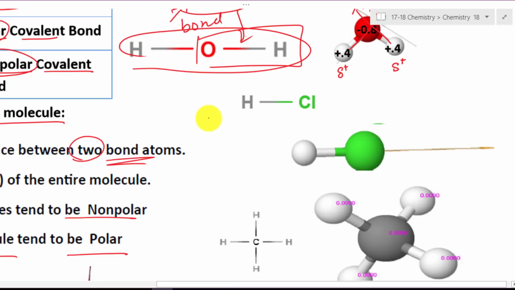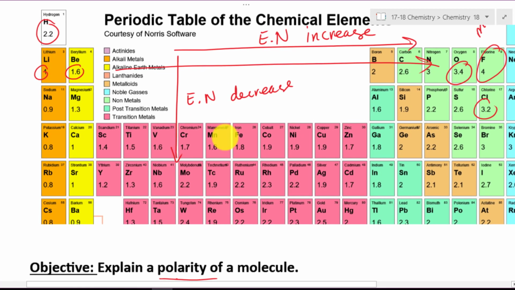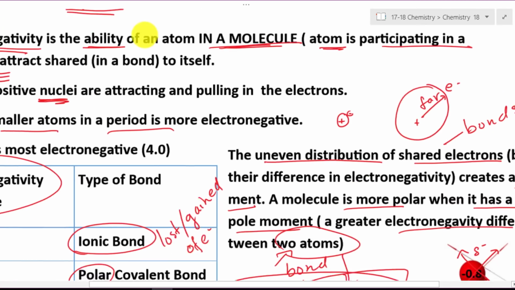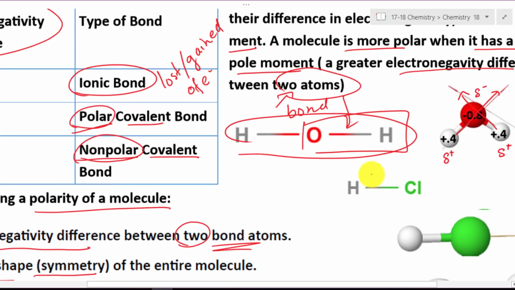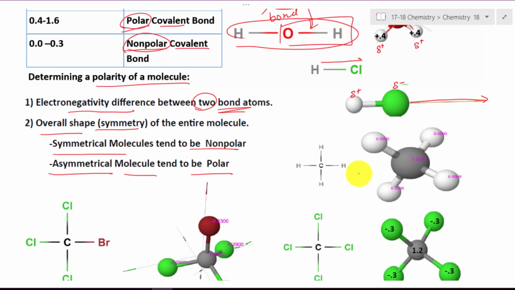Now let's look at this molecule where we only have 2 atoms. If we look at chlorine, chlorine is 3.2 and hydrogen again is 2.2. What's the difference? Of course, chlorine is a lot larger in terms of strength, so that's the reason why, when we generate a 3D structure of this molecule, this is the polarity direction of HCl. And of course, this will have a delta negative because all the electrons will be pulled by the chlorine atom, and this will be delta positive. So far, we have looked at molecules that are polar.